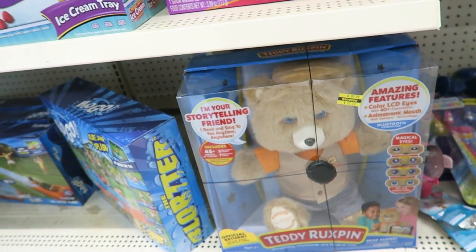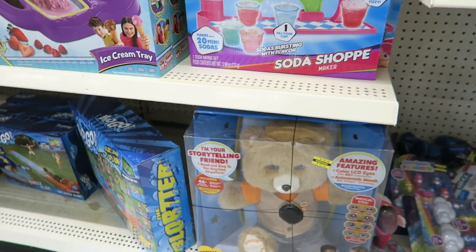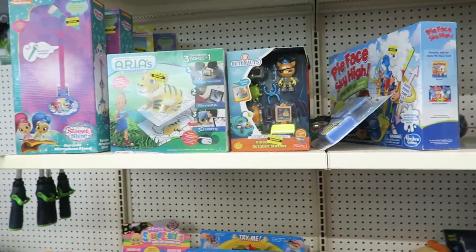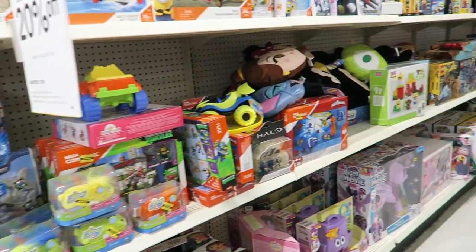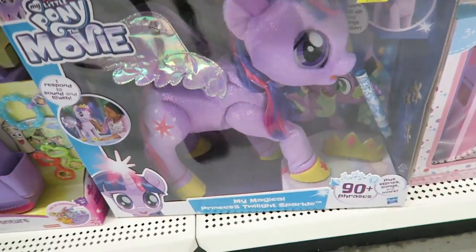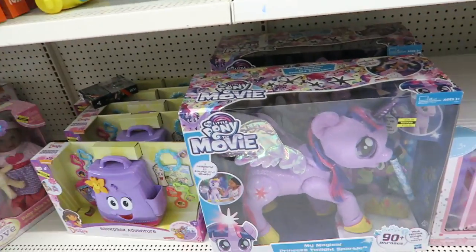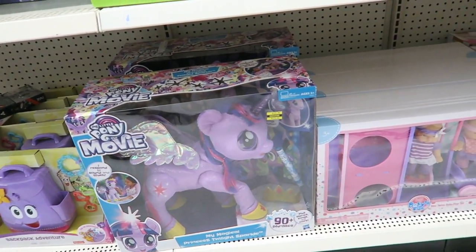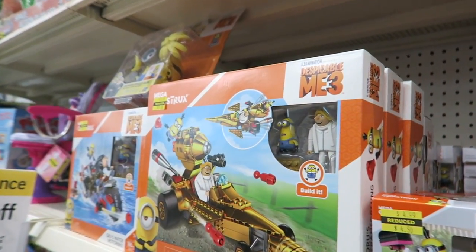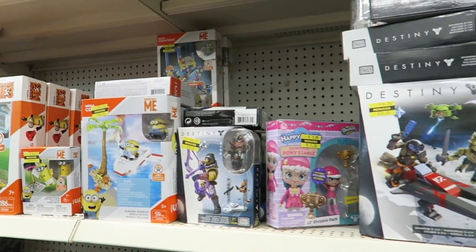Here's last year's Teddy Ruxpin — he was $99, on clearance for $95, and then a whopping 20% off of that. How can this be on clearance? I thought this was flying off the shelf last year. Oh, look at all the Minion Mega Bloks — we don't have that one or that one. Oh, there's Drew! This must have been the series that we did not get, based on the last movie.